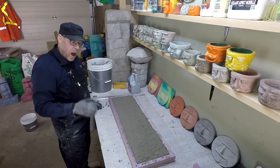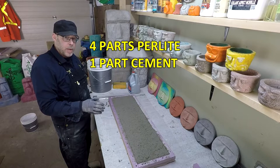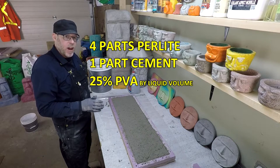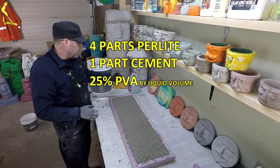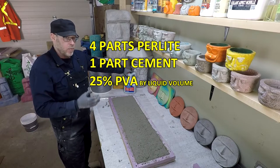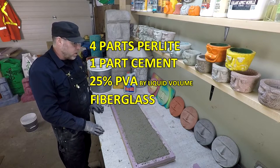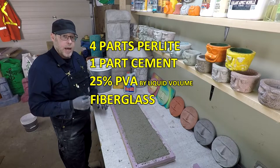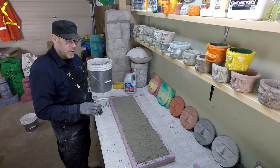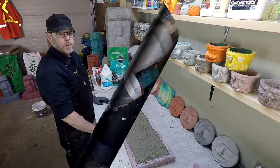And we have our high strength, lightweight concrete made using 4 parts perlite and 1 part Portland cement. We also added about 25% PVA, or in this case, the Weld Bond product. That was 25% of the amount of water that we used, which we replaced with this liquid glue product. And then we also added stranded fiberglass to the mix. I have really high hopes for this mix. When we test it, I'm expecting this one to perform very well in the strength category.